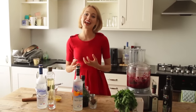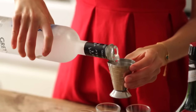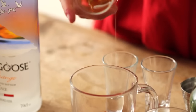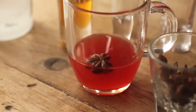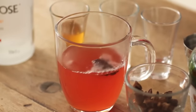To go with my deviled eggs with vodka beetroot caviar, I'm going to show you how to make a really great Grey Goose cocktail called Etoile. I've got two parts Grey Goose L'Orange, two parts cranberry juice, a splash of lemon juice, a dash of honey, a dash of Benedictine. We're going to pop in some star anise which is going to give it a wonderful Christmassy spice, and the final thing is to top it up with a little bit of just boiled water.